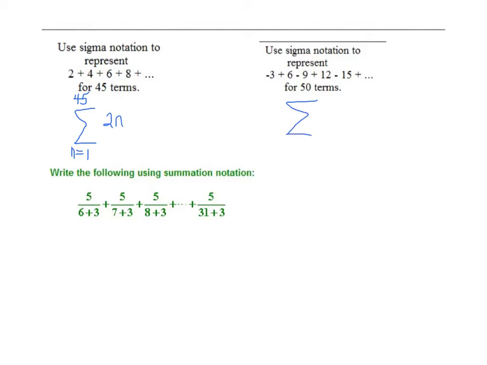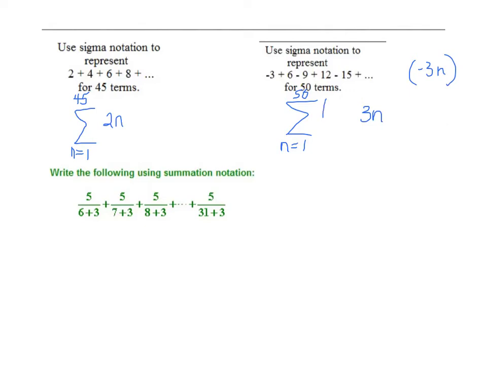If I want to do 50 terms, I start at 1. Generally, you're going to start at 1, unless you have to kind of play with it for your formula, and then you want to go to 50. All right, so to get 3, 6, 9, 12, 15, I know I'm going to take 3 times n, right? Now, my first thought on this was that I would do negative 3 times n, right? That would get me a negative 3 for the first term. But then if I put in a 2, I'm going to get negative 6, and that's not right.